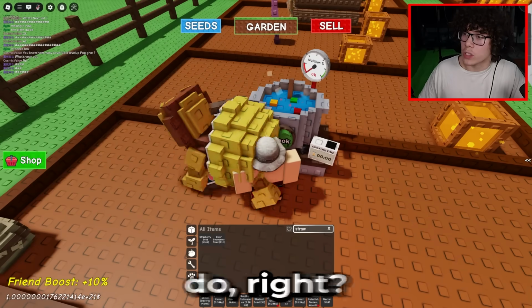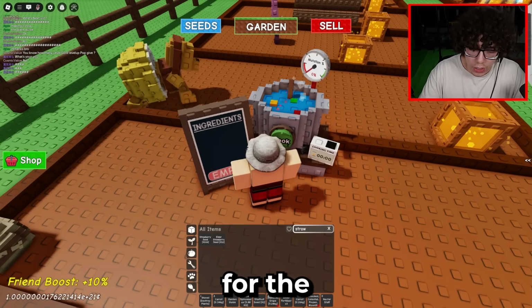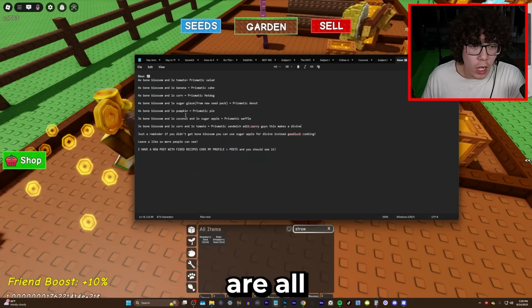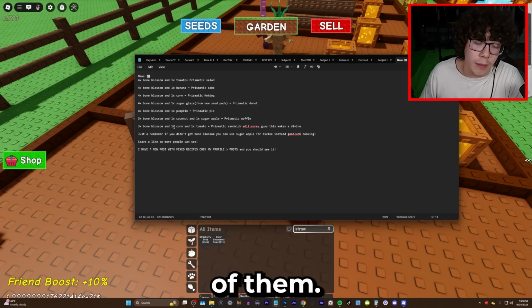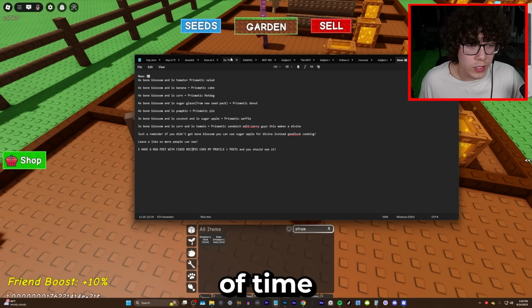Now, here's what you have to do, right? You can't just cook regular stuff. What you want to actually do for the most amount of XP is get the prismatic stuff. These are all the prismatic cooking recipes right here. You can see just different types of stuff. You need bone blossoms for all of them. Otherwise, I would say just go to my recipe video. I made one a ton of time ago.